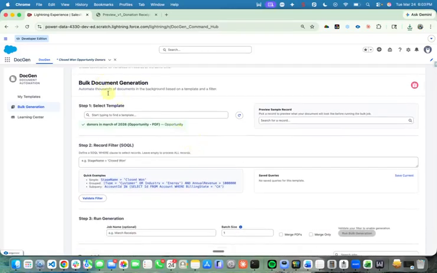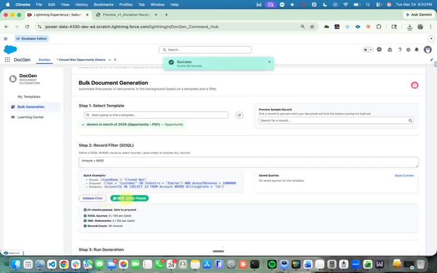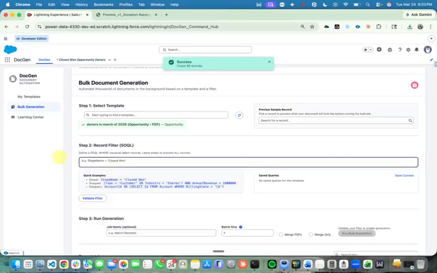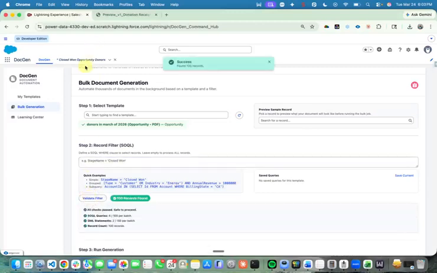If I wanted to filter down that report anymore, I could end up adding in filters by adding in what's called a where clause. And so if I wanted to say that the amount was greater than 5,000, I could add that as a filter, and it comes down to 36 records that's found. Take that away, and I get my report that has all 100 opportunities.